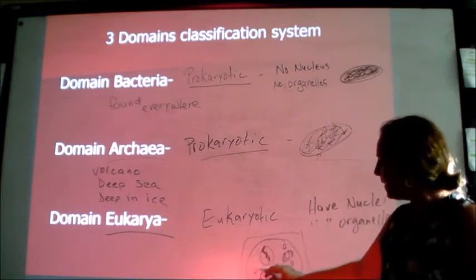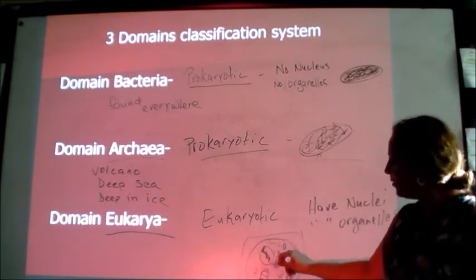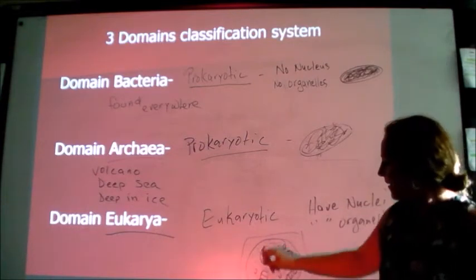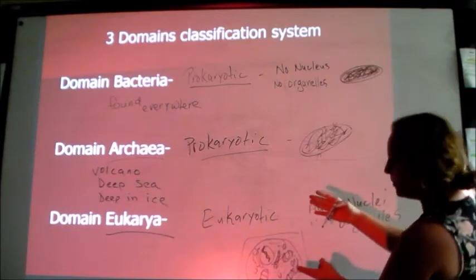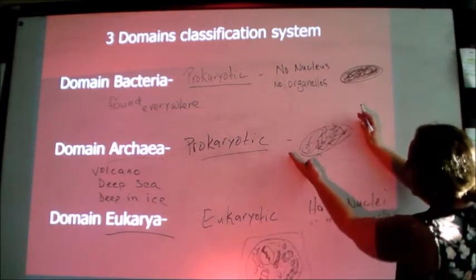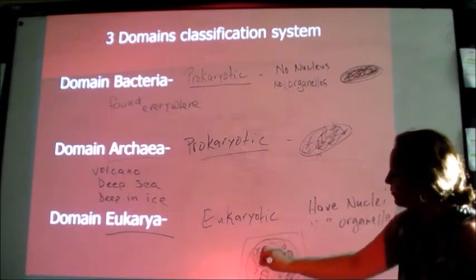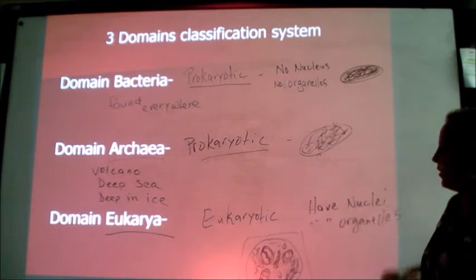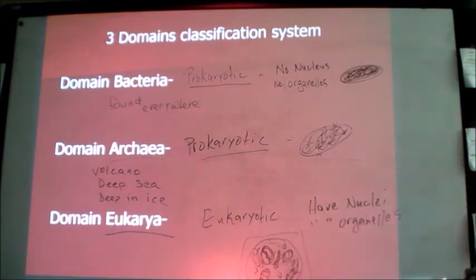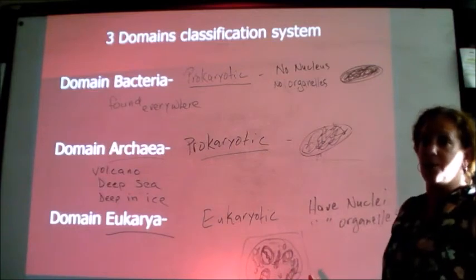All right, so this stuff is filled with stuff. You got your cytoplasm, that's the liquid everything floats around in. Okay, your Golgi and your endoplasmic reticulum. All right, so this is the difference between a eukaryotic and a prokaryotic cell. These guys have all their material packaged really nicely inside membranes. These guys don't, okay? So everything we find on Earth is going to fall into one of these three main categories.